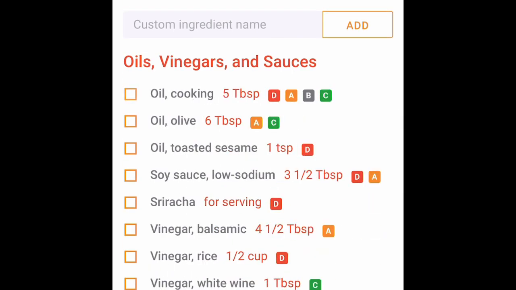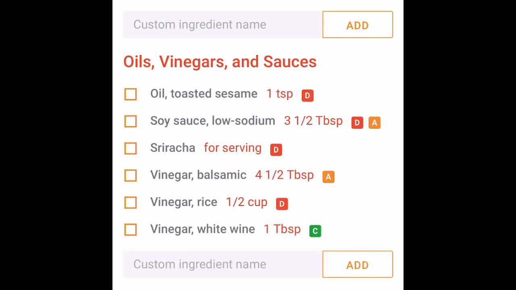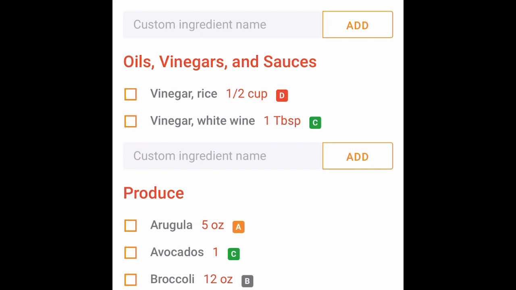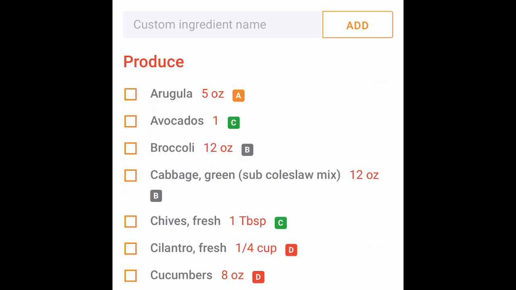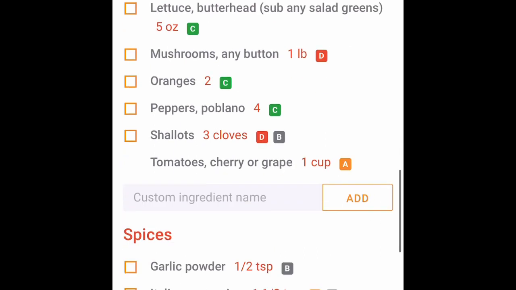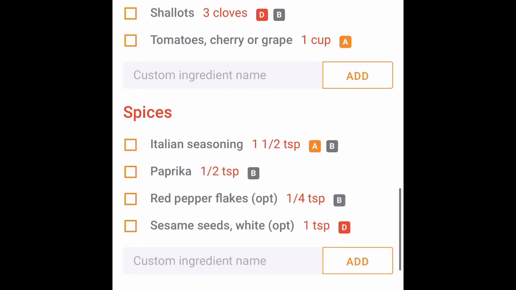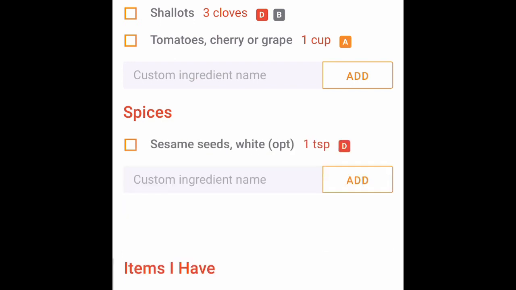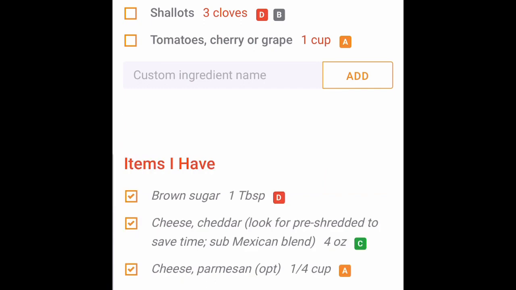And then sauces, I'm going to have most of these. A lot of the recipes at CookSmarts use repeated ingredients, like you're going to build up a pantry just by making their recipes. Produce, you're going to be buying a lot of produce. With these seasonings, I don't buy Italian seasoning, but I'll just use oregano, something like that. Paprika. Yeah, I've got all those.